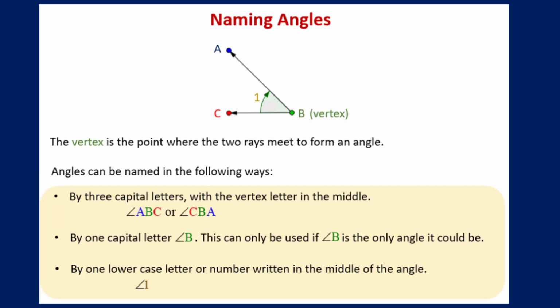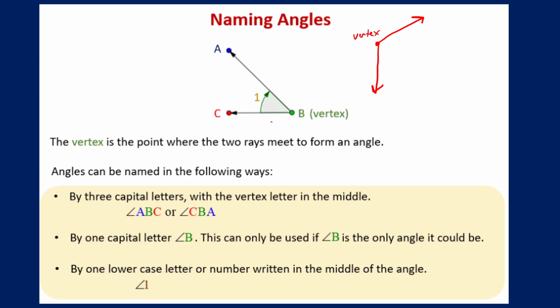Okay, first thing is just a convention that we need to be aware of. I've probably named some angles so far and just haven't told you this officially, but now we need to know this. So when we make an angle, an angle is just two rays. A ray, if you've forgotten, starts at a point and goes in one direction forever. And if you draw two rays that are coming from the same point, that forms an angle between them. The place where they join, this point here, is called the vertex of the angle.